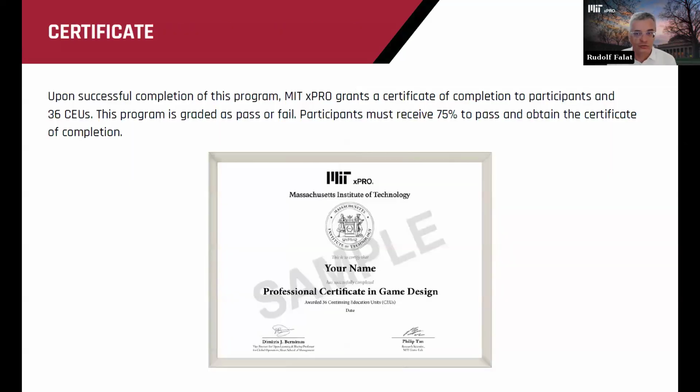And this is how the digital certificate looks. It now looks like a picture, but it is actually digital. So when people want to do a background check on you, there will be a way to verify that this is genuine. So it's not just a PDF copy or a made-up piece of paper, but it's something that took some time to get to.